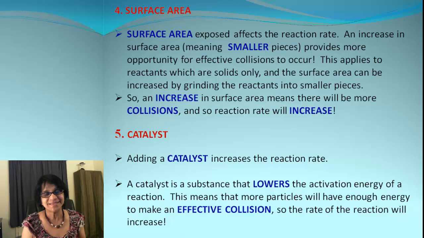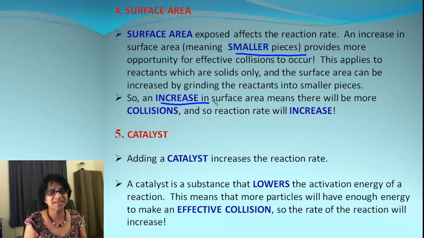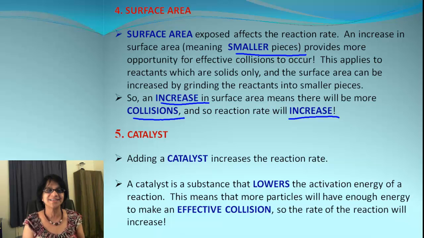Here is the next one, surface area. In general, if you grind the particles of a solid, that will increase the surface area. Smaller pieces will have more surface area. And how does it help the reaction? It will give rise to more collisions. So an increase in surface area will have more collisions, and more collisions means more energy. That means the reaction rate will increase.